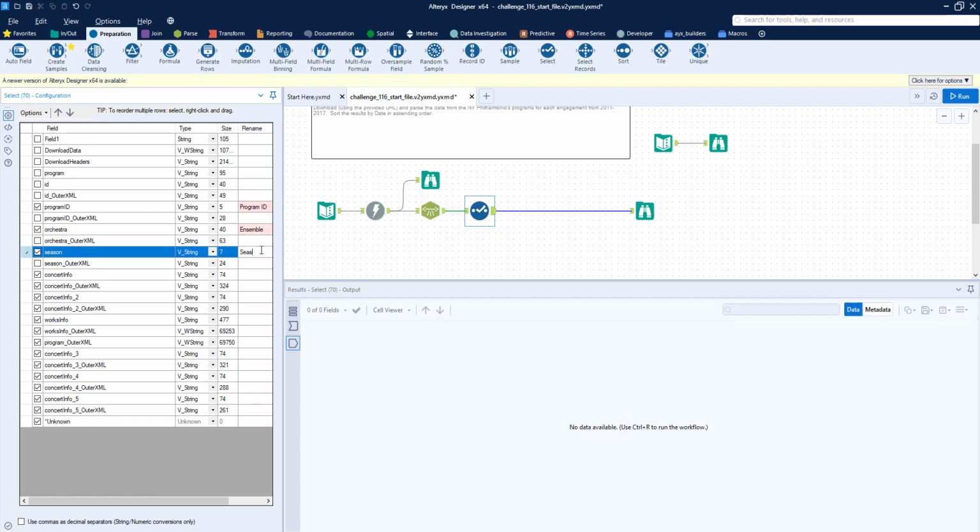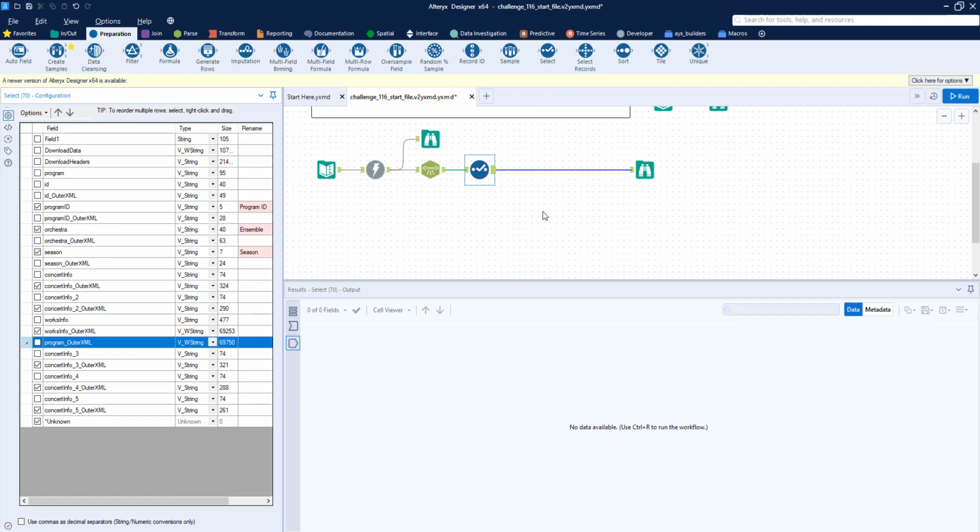Season, we'll just rename that with a capital S. And then concert info, I'm going to keep all of those, but only the outer XMLs. So we're going to deselect concert info, info 2, 3, 4, and 5. Likewise for the works info, I'm going to deselect works info and only keep the outer XML. And I'm going to deselect program outer XML.